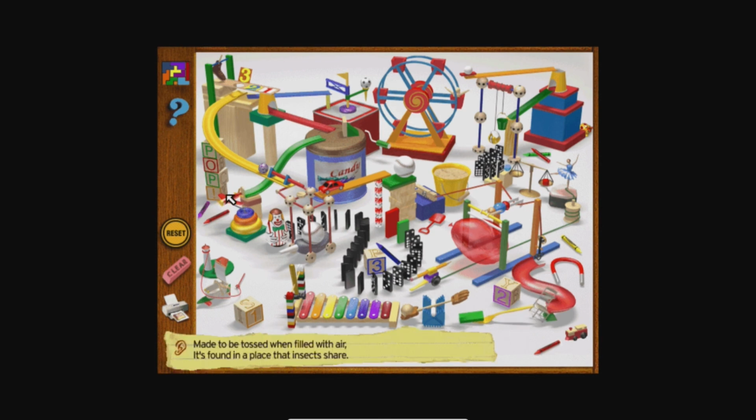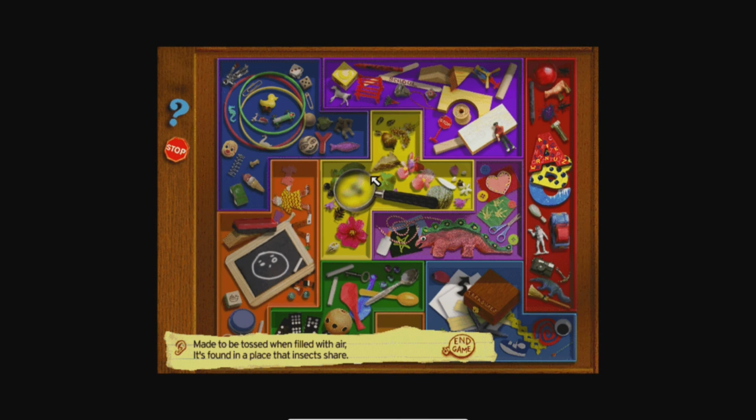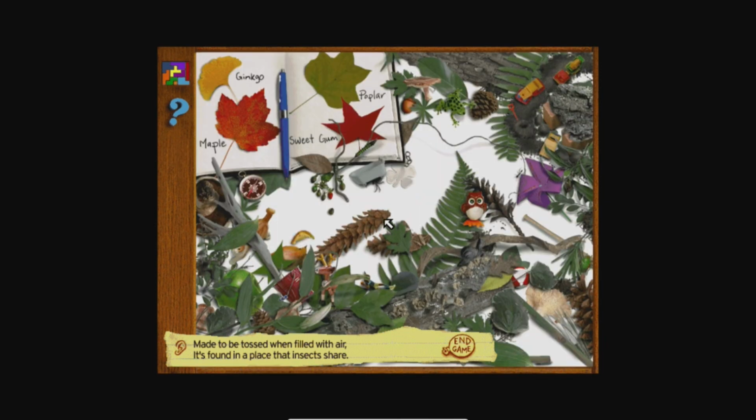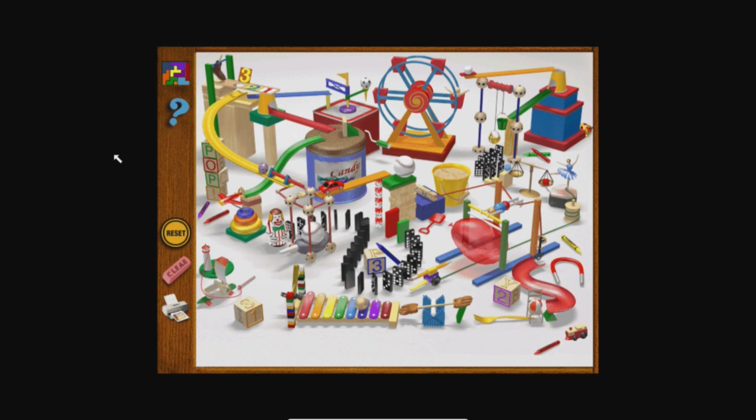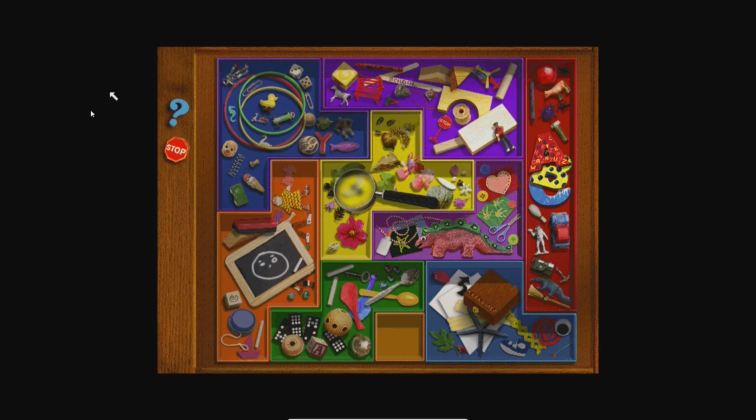Made to be tossed when filled with air. It's found in a place that insects share. Great job! You found the missing piece. Click on a box and try a new game.